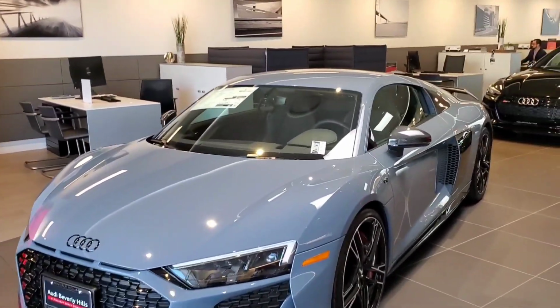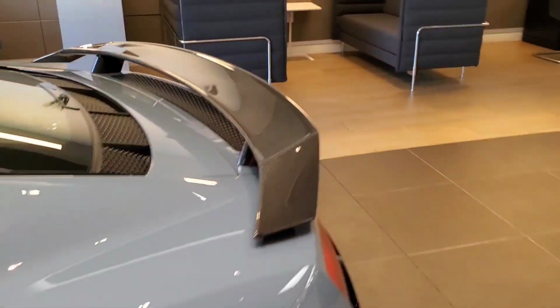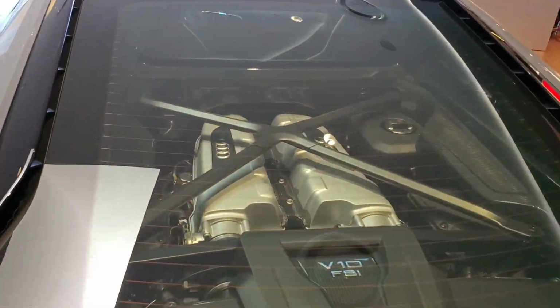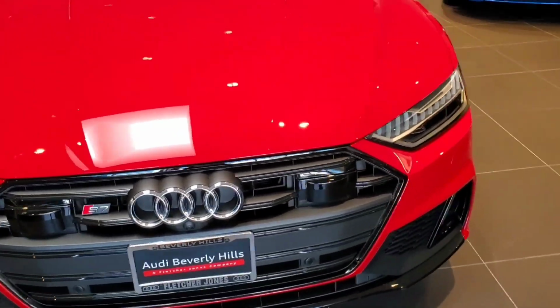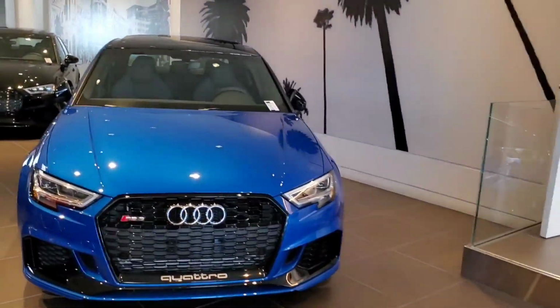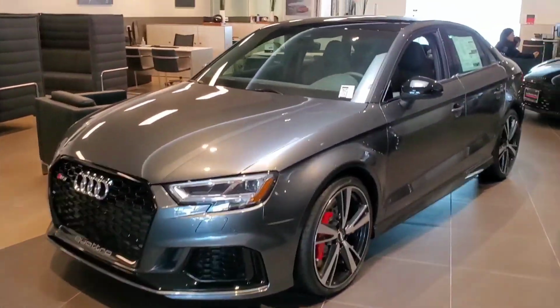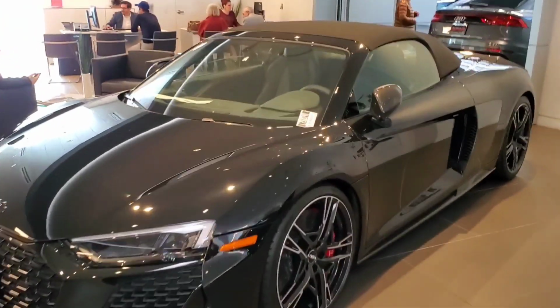It's an Audi R8. All right, and this is the new S7. That's an RS3. It's another S8. Another RS3. Another RS5 sedan. RS3. Another Audi R8, with carbon fiber on the side. And it's a convertible top, too.